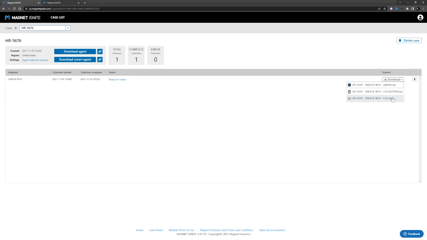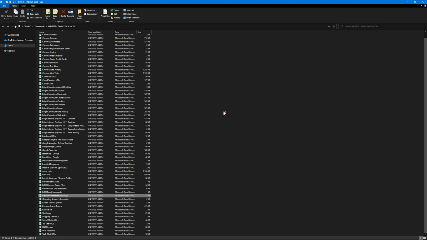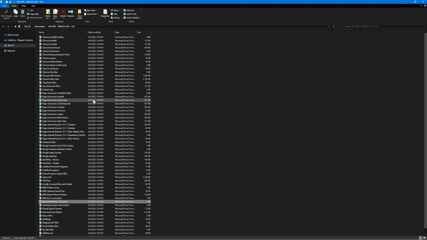The CSV file is really nice to have as well, especially if you need just to provide quick feedback to your clients about information you've pulled or something specific that they're looking for. So this is going to have all the different artifacts that we have collected within Ignite, really broken down into individual zips. This is what that will look like once you download that zip file. So we see there's some Facebook URLs, we have some link files, jump list, and all of these will just have independent artifacts listed within them. But let's go ahead and jump right back into Ignite.